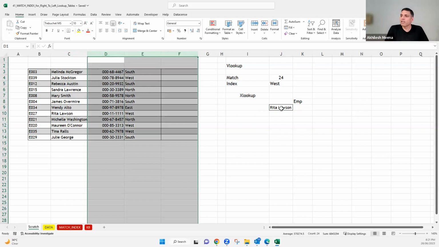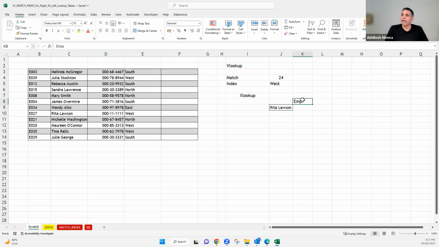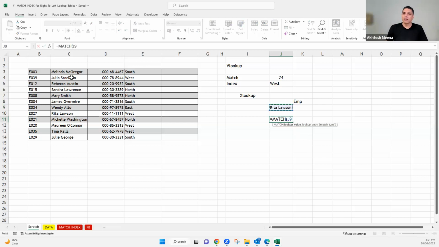So your questions will always be what information you are looking for and for which person, which employee code and something like that. Now we don't know where Rita is. VLOOKUP cannot give you this result. So let us first find where Rita is, and that can be done using the match function. I would say, find me Rita, where Rita can be found in this range only. And what kind of match? Exact match, because I want the exact name to be found. And it has given me 8.